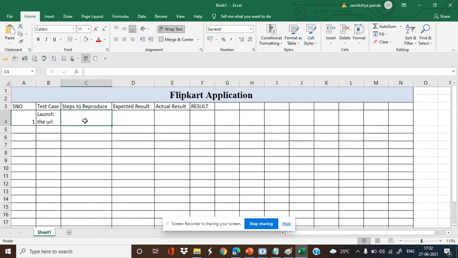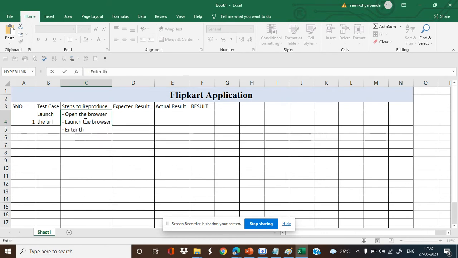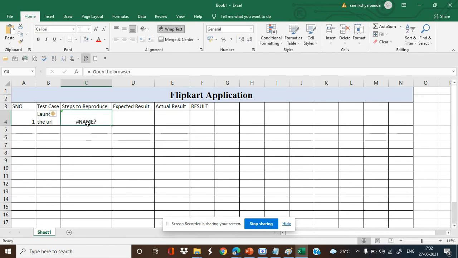Normally, open the browser, launch the browser, then enter the URL.